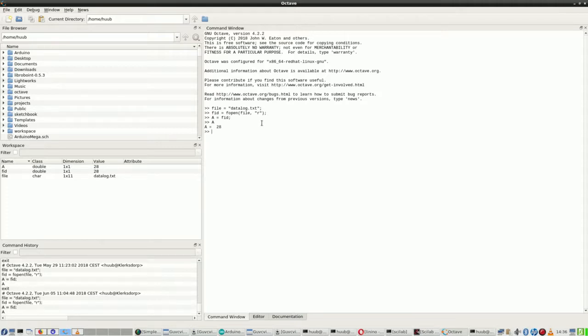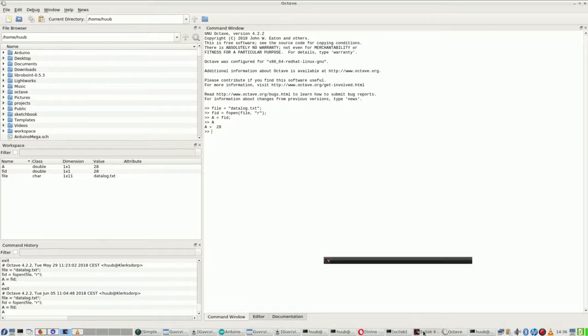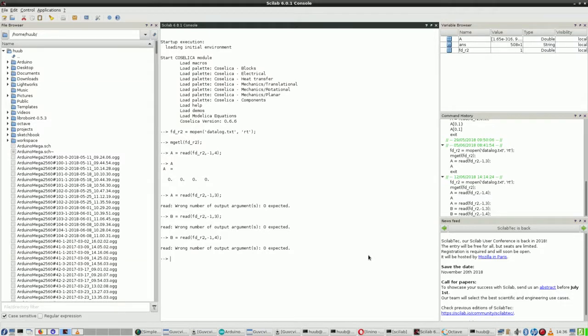So, and this goes the same way as last time. So I'm not quite sure what to think of this. GNU plot has some quirks in it that I don't like.